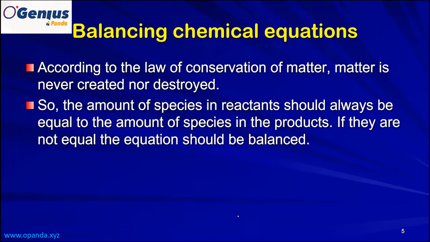Balancing chemical equations. What is the purpose of balancing chemical equations? Remember the law of conservation of matter. It says that matter is never created nor destroyed. So if your equation is not balanced, you can't explain where some of the substances have gone or where some of the substances came from. So the left-hand side substances should always be equal in amount and mass to the right-hand side substances. Okay? So it should be an equation.